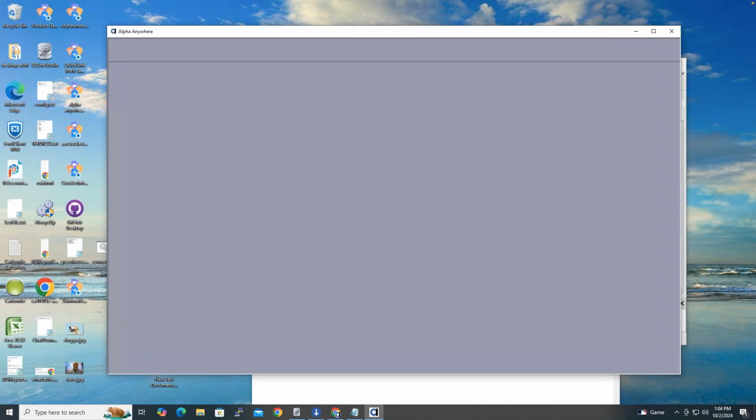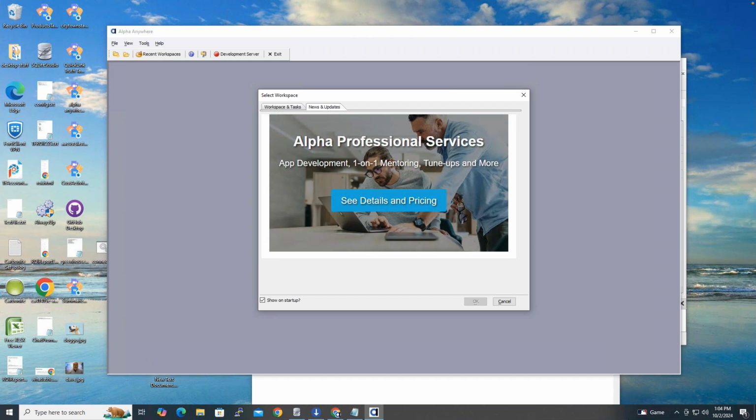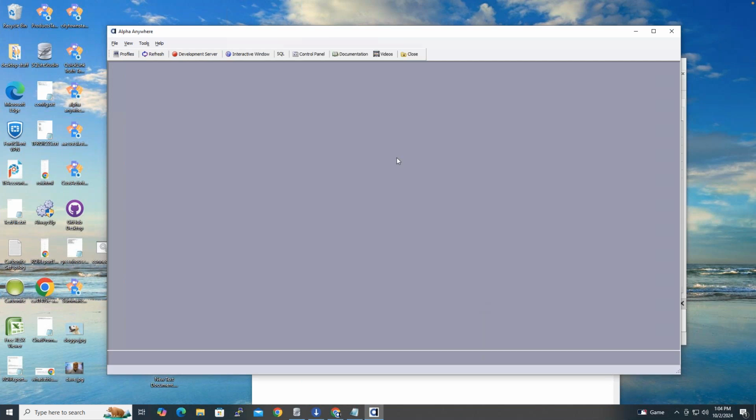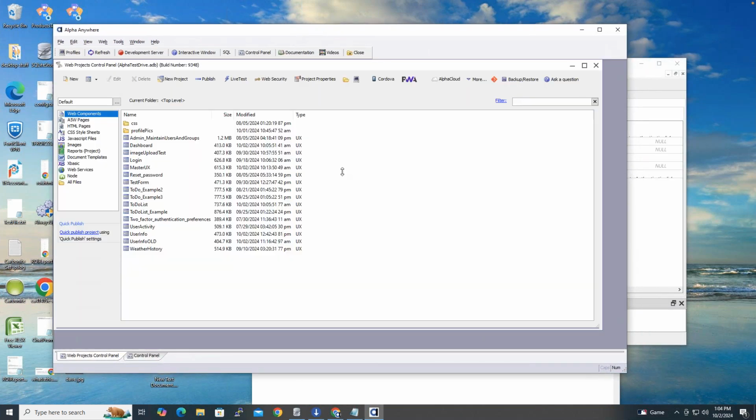So when you are dealing with images, one of the first questions you're going to ask yourself is, where will these images be stored? And you've got several options for that. When you're dealing with profile pictures, which are rather small, one option might be to simply place them in a database themselves. Option two would be just to keep them on the server as part of the file system. And option three would be to use something like an S3 storage bucket. The S3 option makes a lot of sense if you are working on Alpha Cloud, or if you've got multiple servers that are behind a load balancer.